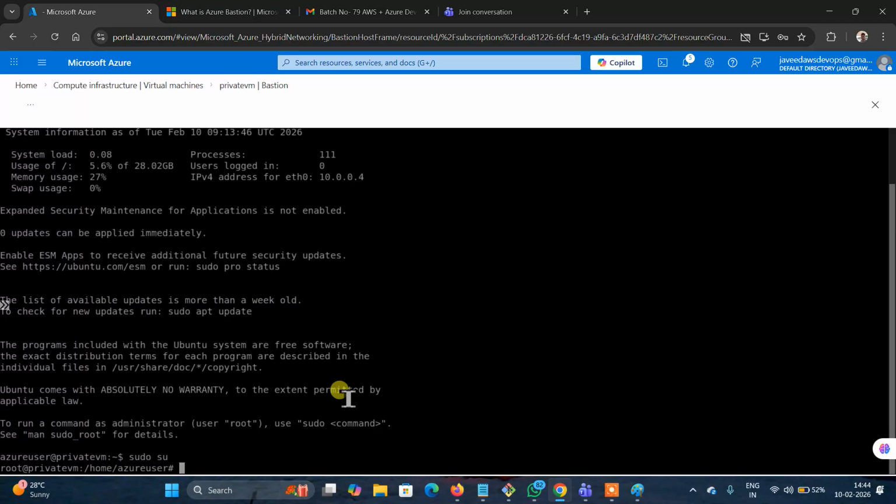We can't connect from other terminals like Git Bash, PuTTY or MobaXterm. From the portal itself, we make the connection, and it will securely connect to the virtual machine. Without exposing the VM to the internet, the Bastion service is created, and with its help we connect to the virtual machine. Got it?